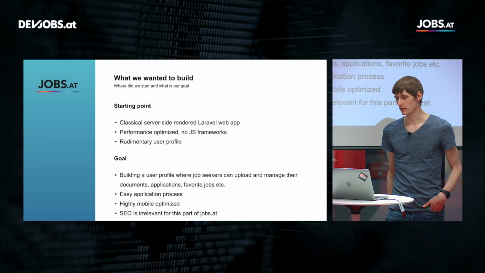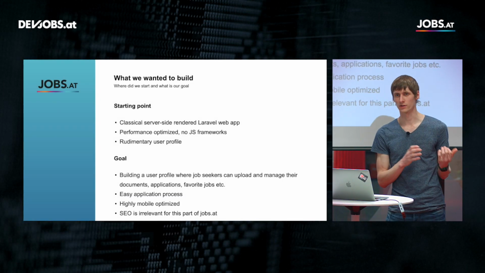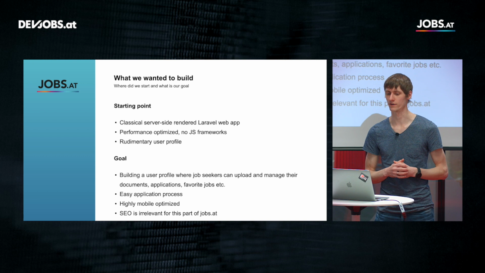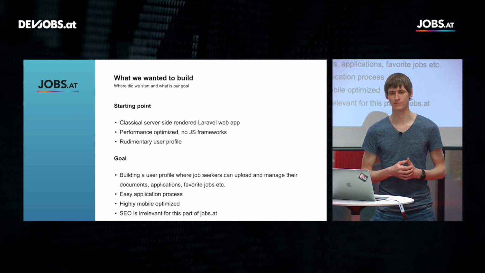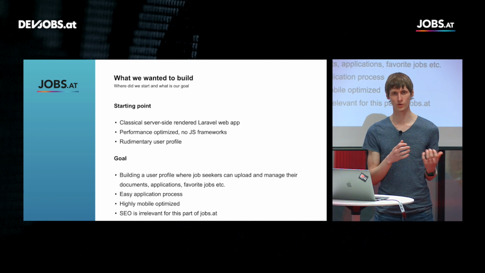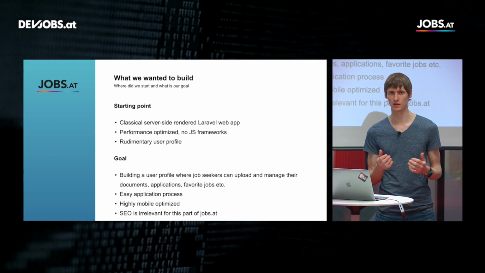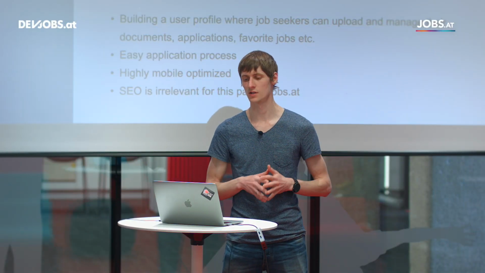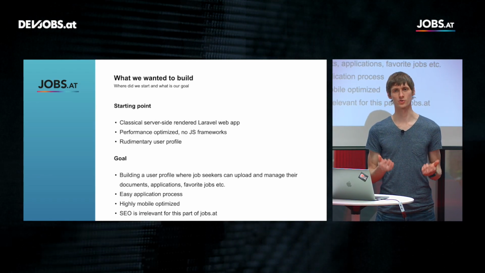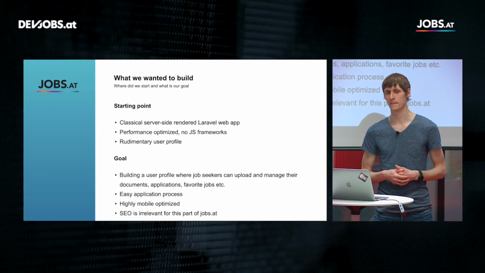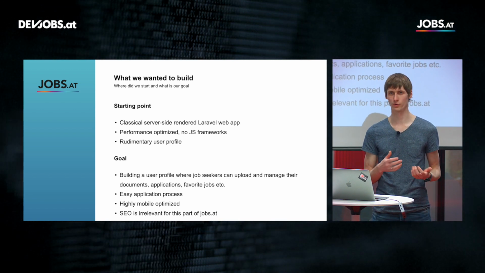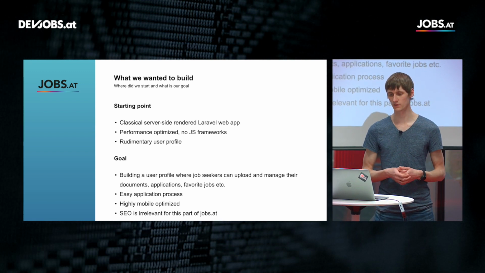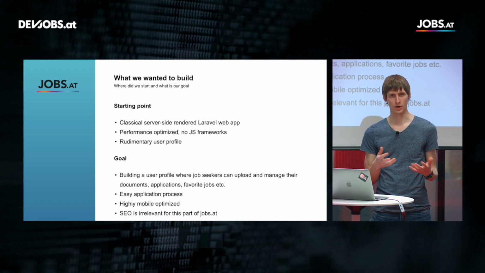All right, so with all that knowledge in place, I want to now explain what our project was, our thoughts, and which solution we finally got. Our starting point was that jobs.at, the front end, as you know it when you visit the website, is a classical Laravel app. It has a database behind it, controllers, routes, and so on. Everything is rendered on the server. We have our template engine in place, and it's really performance optimized. There are no third-party JavaScript frameworks, because of course they would slow things down a bit. And it's accessible for everyone without login, basically.